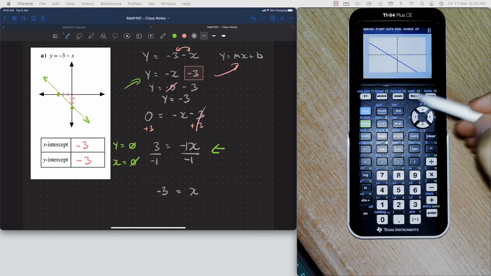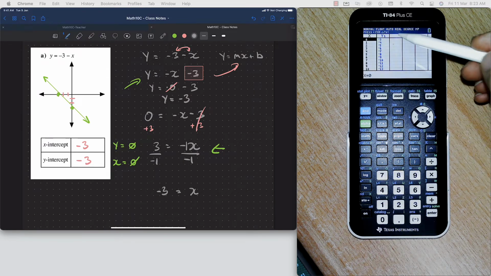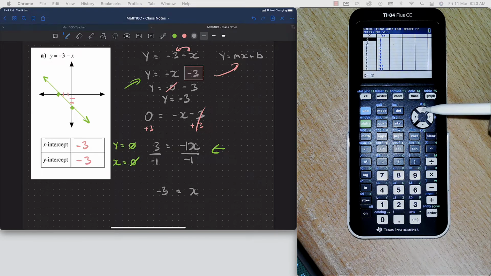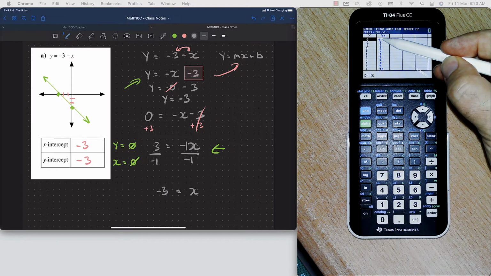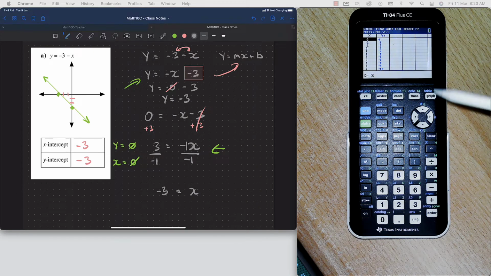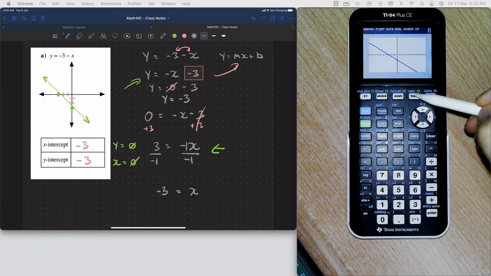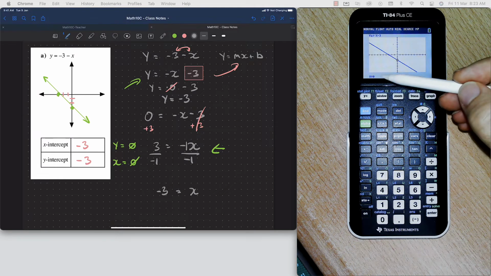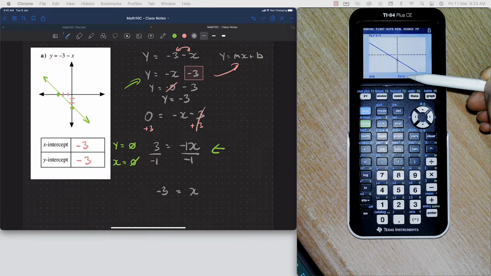Now if I graph that and go to the table, it starts at 0, and that allows me to see here that at 0 in the x, that is our y-intercept at negative 3. And we figured out that our x-intercept is negative 3. So if I just move up here to negative 3, if that's true, then the y value should be 0 there. Okay. Also, when I'm at the graph, I can just type trace and hit 0 and enter, and that will find your y-intercept for you. You can see when x is equal to 0, y is equal to negative 3.